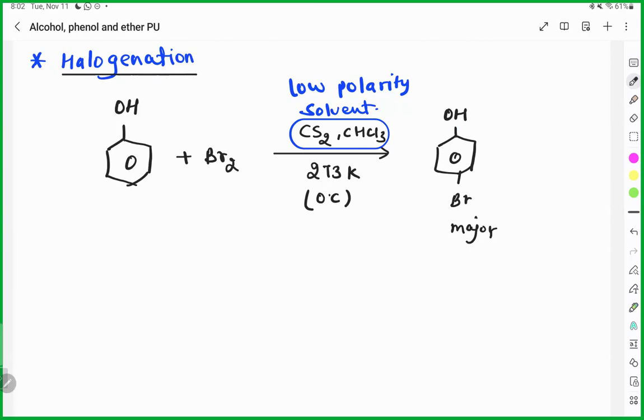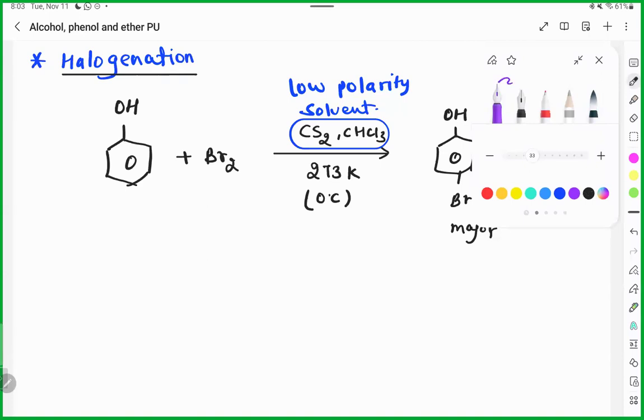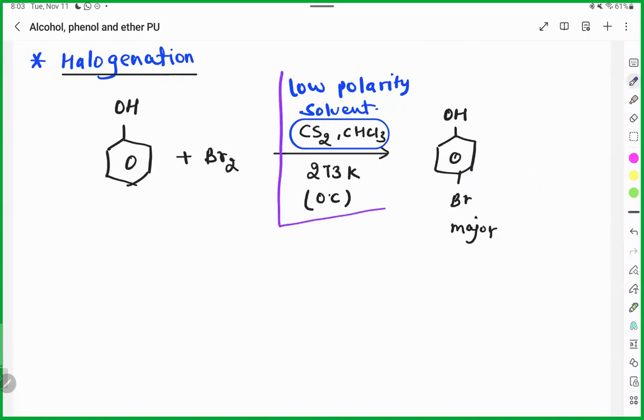In haloarenes, it was a normal situation. Here, low polarity solvent and 0 degree Celsius temperature, and the examiner is more concerned about this situation. That's why there is a high chance this kind of reaction can be asked. Even I observed in CT, it's not about the final product. They mostly ask in what condition, which solvent is used, the temperature, and all those things.